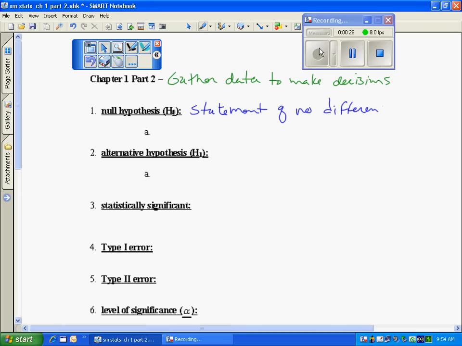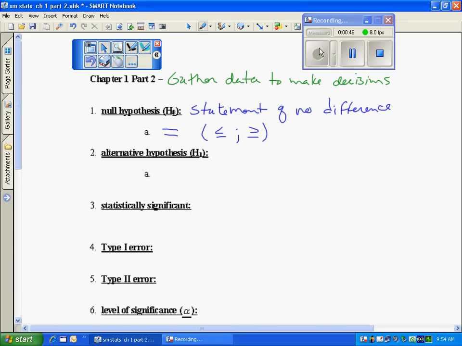What is the common belief that we have out there? We don't know if it's true or not, but we already have the support to think that it might be true. The symbol used with the null is the equal to sign. However, some books use a less than or equal to or the greater than or equal to, but we're fine to use the equal sign.